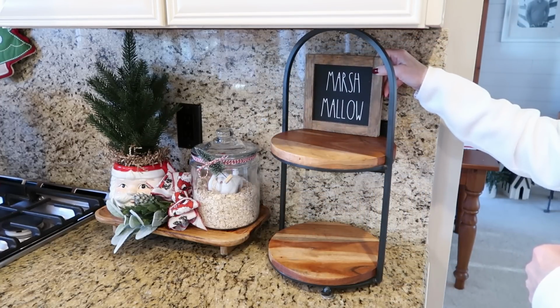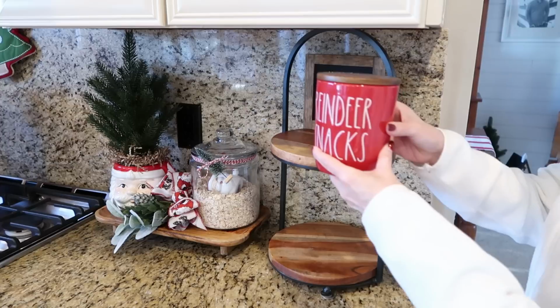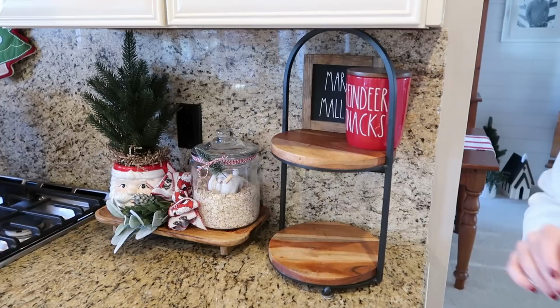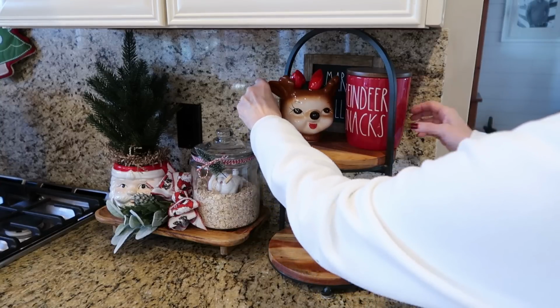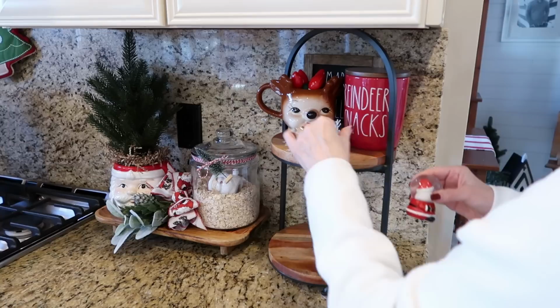With decorating, I always think that it's the details that make the biggest impact. And I also like to use decor that really matters the most to me. My marshmallow chalkboard sign here was given to me by one of my very best teacher friends a few years ago. I'm adding my red reindeer snacks canister along with another one of those adorable reindeer mugs.